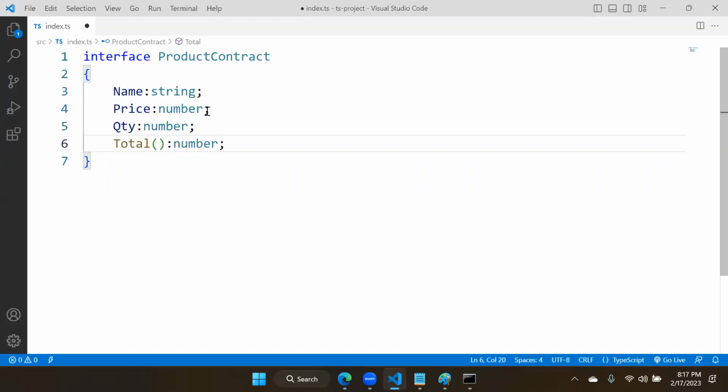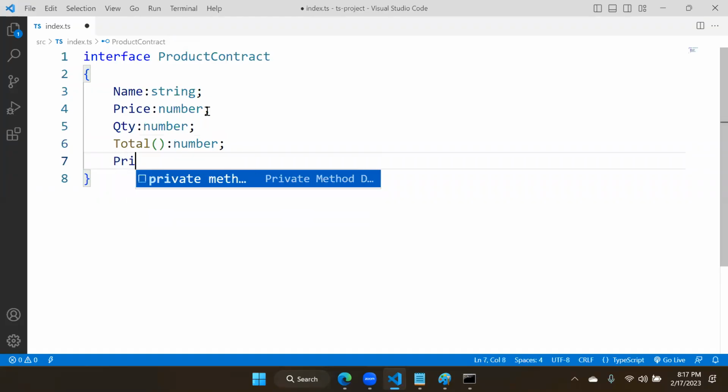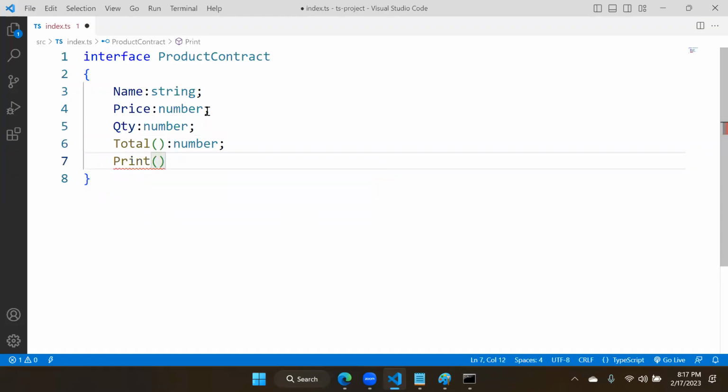Now I am adding print. Print is another method which can be void type. That is the rule. Remember, here you cannot tell what functionality. Functionality cannot be defined. Here it can contain only rules. That means you cannot write what functionality it should have, because a contract contains only rules.